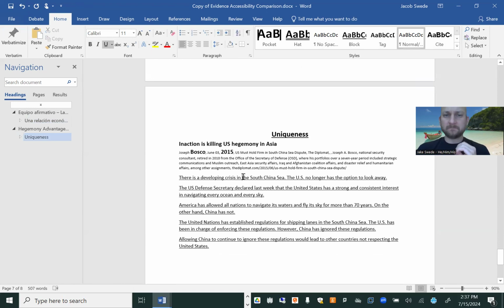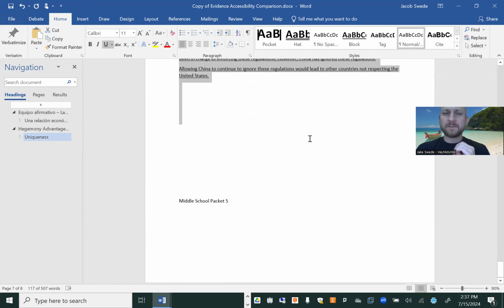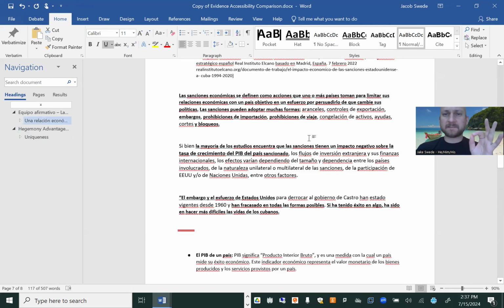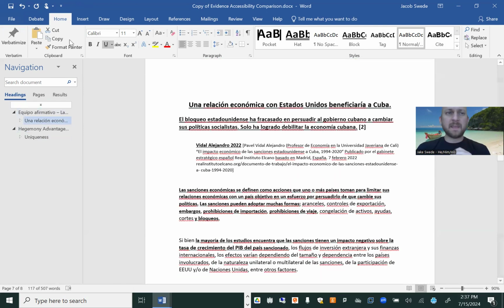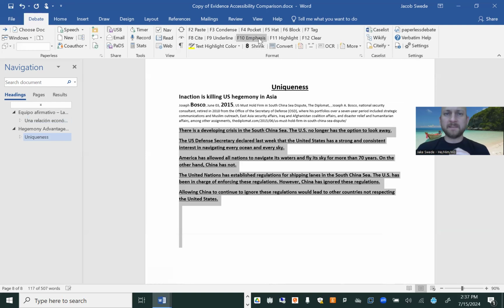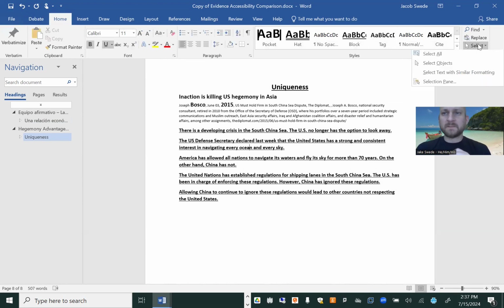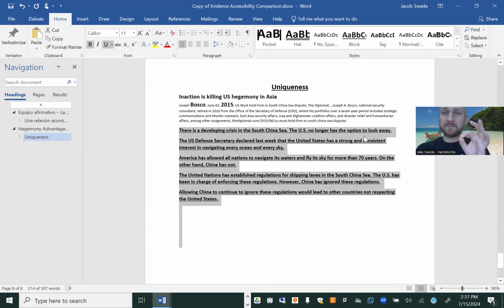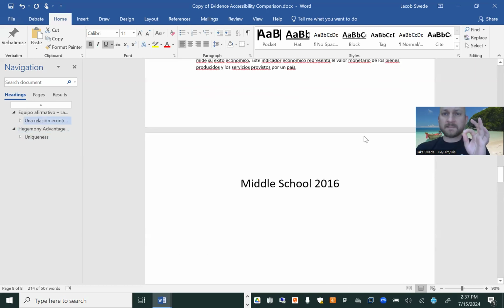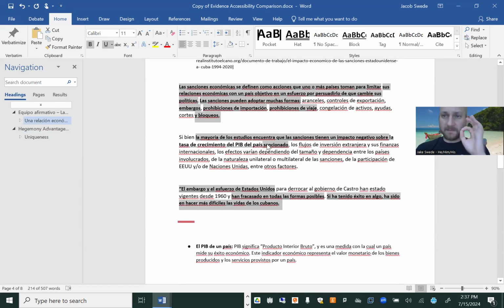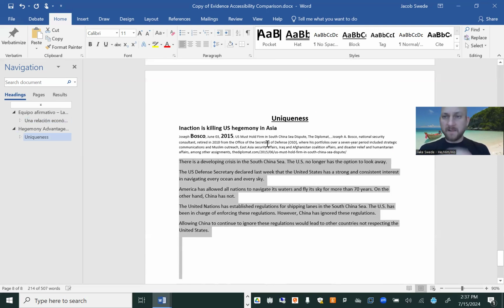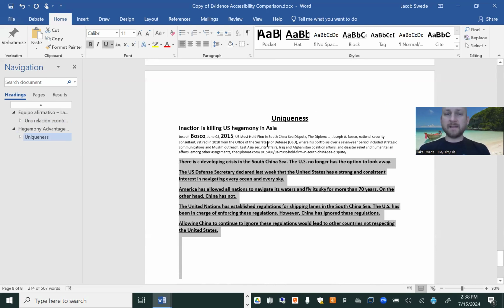Now let's go down to this card. Select all text with similar formatting. This is the only text in here, right? This is the only one that looks like this. And once again, we're going to hit the emphasis button. And now guess what? This text we just changed in this 2016 card is now the same style and font as the text in this card. So for all the cards we have, if we decide we want to non-bold them or non-underline them or whatever we want to do, we can do that now, right? And we do it all at once for all the cards we've put in here.